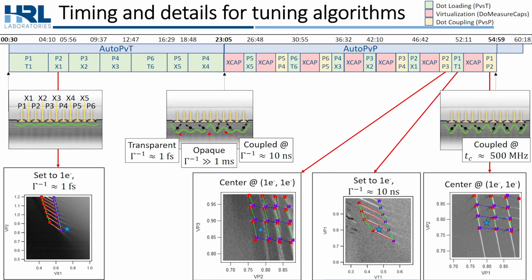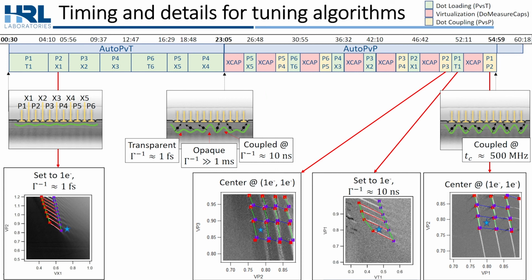So for this P2, P3, where it's coupling 2 dots, the scan shown is here. Here we're running into a little bit of a metastability problem, where because we're targeting a relatively low coupling rate, the array's not reaching equilibrium, and so some features are pretty weak. However, our analysis routines can really hang on, and they allow us to still correctly identify the 1 electron, where we have 1 electron in each dot.